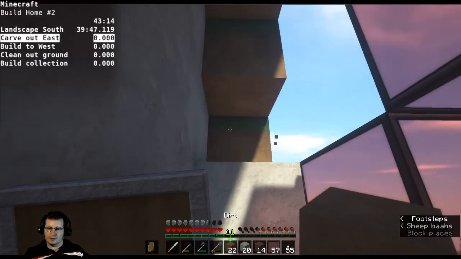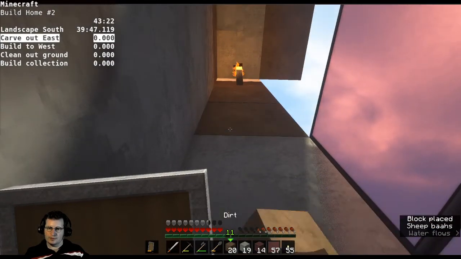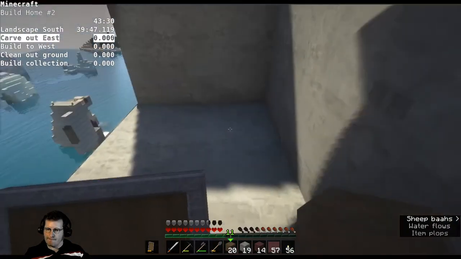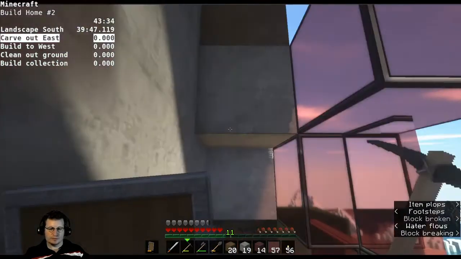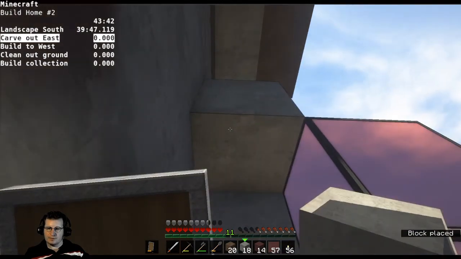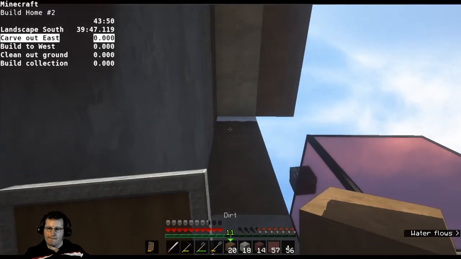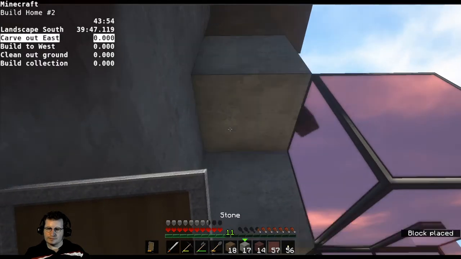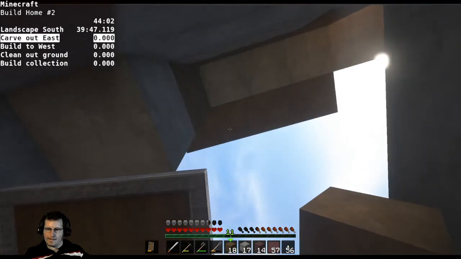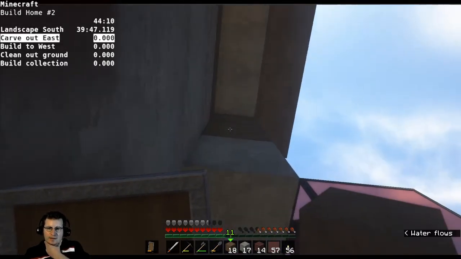Stone. Dirt. Stone. Dirt. And let's see, stone, stone, dirt. Stone, oh. Dirt. Stone, that blocks that in. Dude, actually, yeah, that's not visible from the front, so it didn't even matter. Ah, whatever. Dirt's cheap.